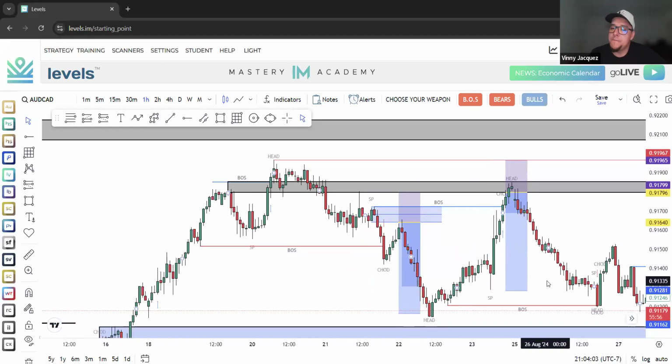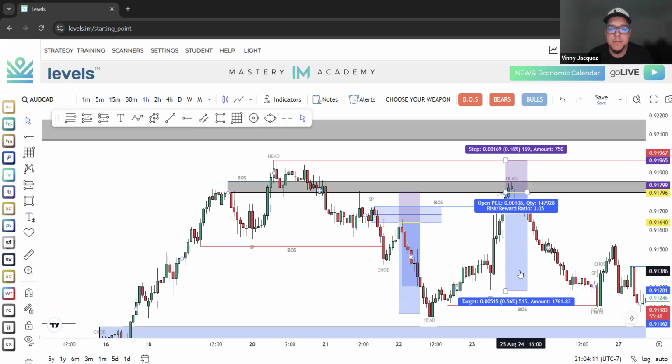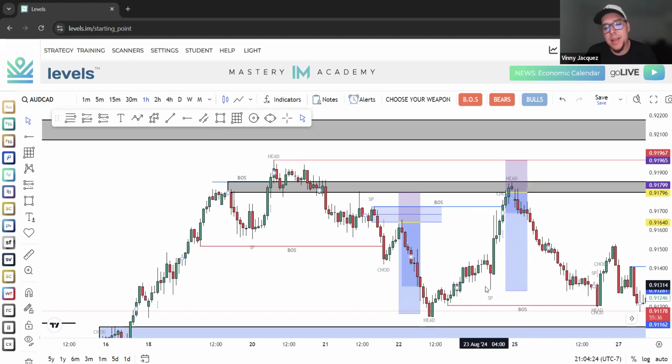Guys, when you focus on your pairs and stop jumping around, and stop trying to force yourself on the harder pairs, focus on the pairs that are paying you out with nice structure. If you're looking at a pair and you're like, bro, what am I looking at? Don't look at it, guys. If you're second guessing, triple guessing, quadruple guessing, like, I kind of see it, but I'm not really confident in it, skip the pair. Let it give you something clear, right? Go look at some pairs that are clear for you.